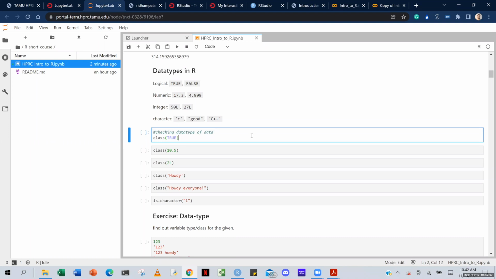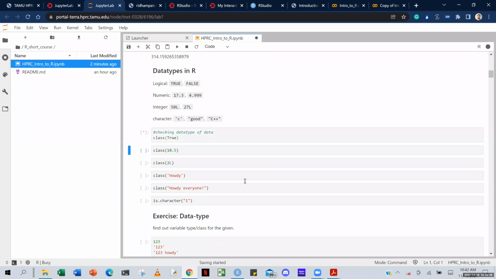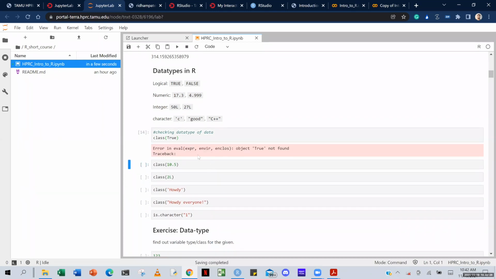The class function is used to check what data type your data is. If I say class of TRUE, the class of TRUE is logical. But if I say something like true, which is not all caps, it will throw an error because there's nothing called true.